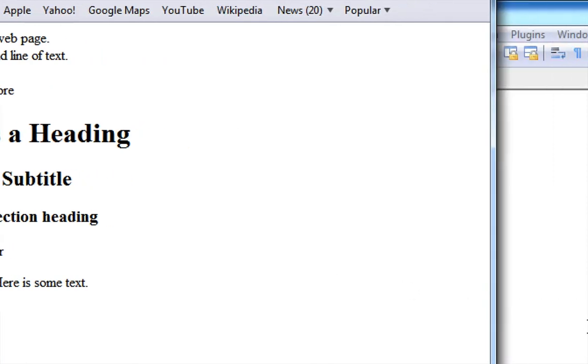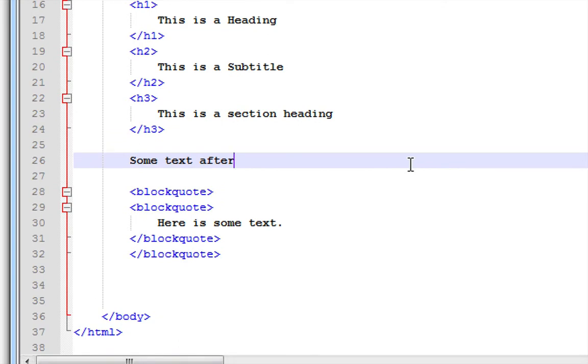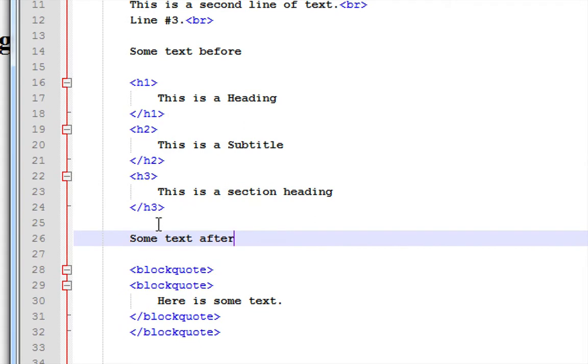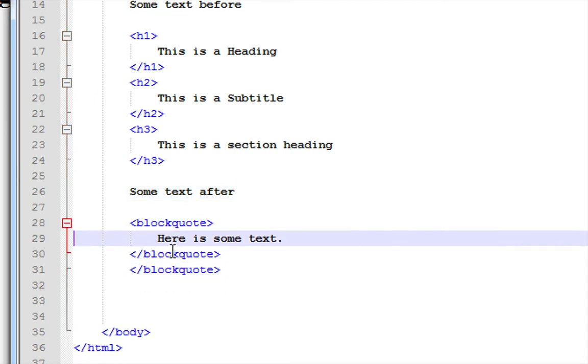Now we're not going to do this very much in the future because there's more advanced HTML which makes it much easier to do indents, and we usually don't use block quote for that. But it's important to remember that block quote, H3 and P, these are all block tags.